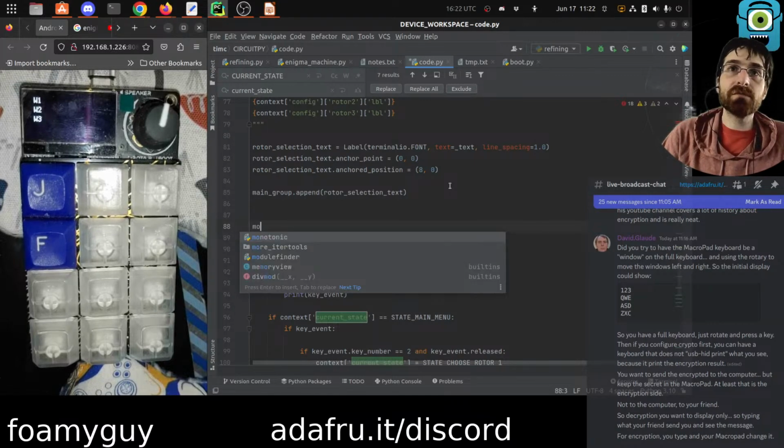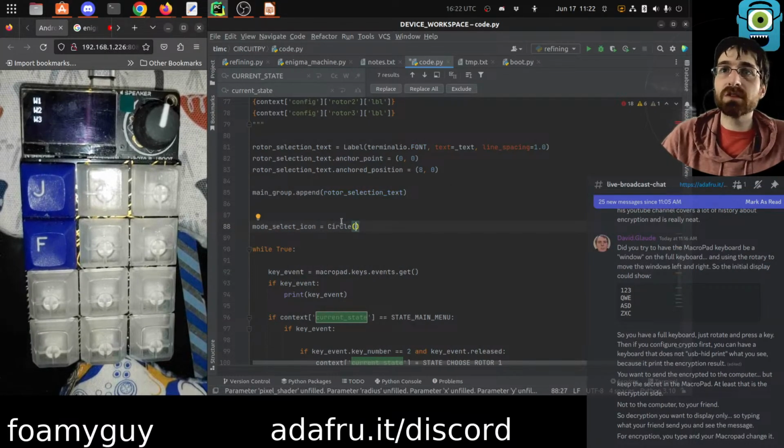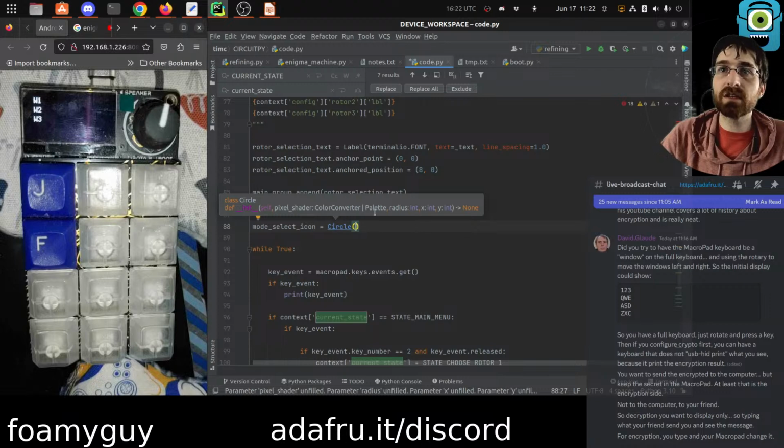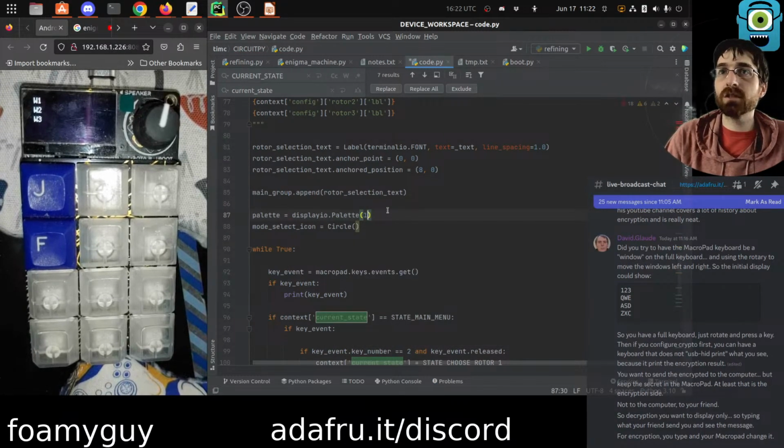So let's say we have a mode selector icon, which we're going to make a circle, but I don't remember what circle takes. Pixel shader, radius, XY. Okay, so we need a palette. We could just have one color for now.